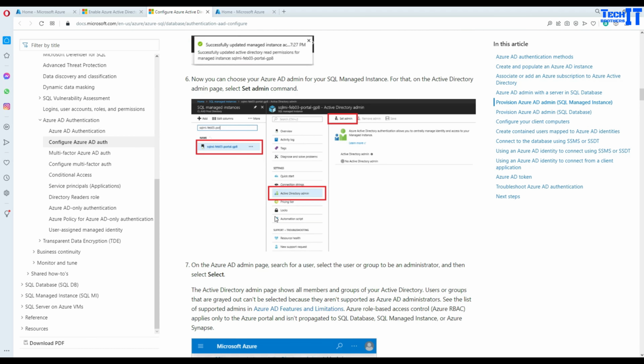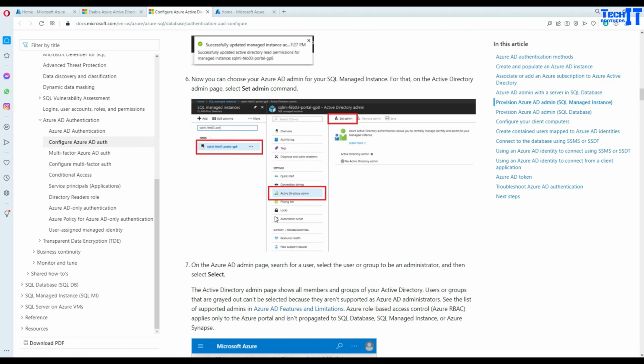Now this is good, and what we are going to do here, we are going to go back here. We are going to go to our managed instance. That's our second step. Now we will go right there, and then we will go to the Active Directory admin. Once we are there, it's going to ask us for this information. Let me remove this admin because I already had it.